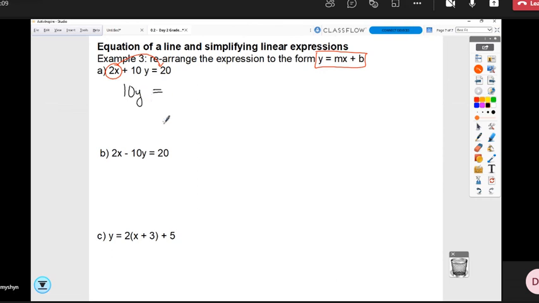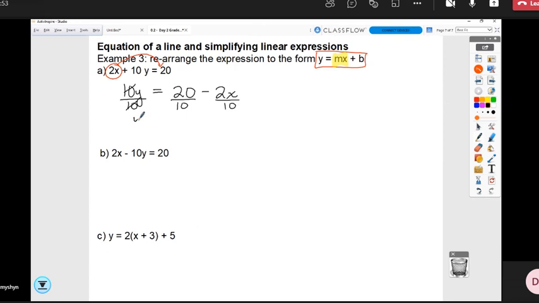Now, a lot of us might want to do this: 20 minus 2x. And you know what? You're not necessarily wrong to do that because that's usually what you do. When you bring it over, it goes to the back end, right? Maybe? But because we're trying to go for this specific form, where the x variable would go first, you could just place it there, no problem. Now, it's not 10y, it's y. How do we get rid of the 10? Divide by 10? Okay, we're going to divide everything by 10.